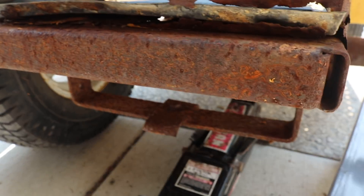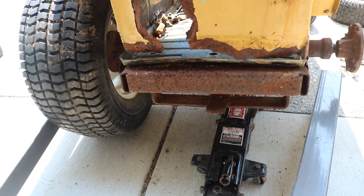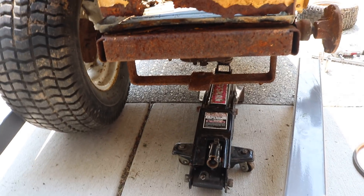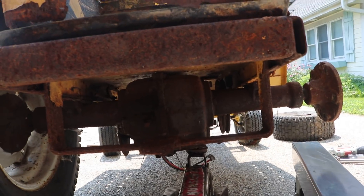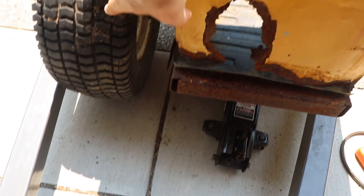On the back of this tractor there's something called the stabber mount — accessories were actually designed to slide in right here as ways to attach various attachments on the rear. Lower down there would typically be a piece with a hole for towing, so between those there'd be nice triangulation. I think I could mount the electric motor down low like that, and if I did it right, the shaft would line up — it'd be off-center, sticking out over here a bit, but it would clear the rear tire.